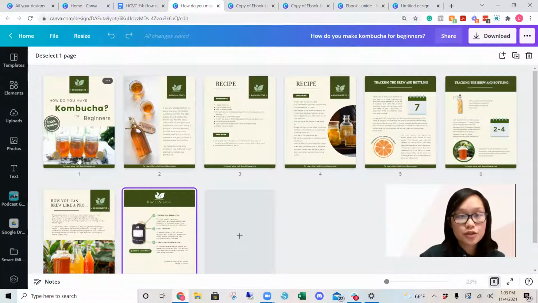The first thing that I do is create the title page. She didn't provide me a title page and I designed it, and that determines the style for the rest of the ebook. So I like to work on that first. And as you can see, I like to maintain their logo and their brand throughout most of the ebook.